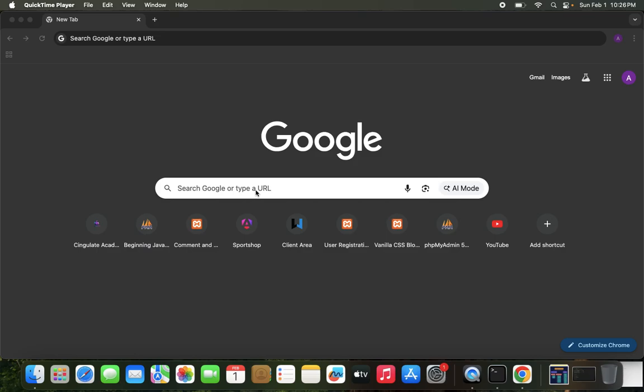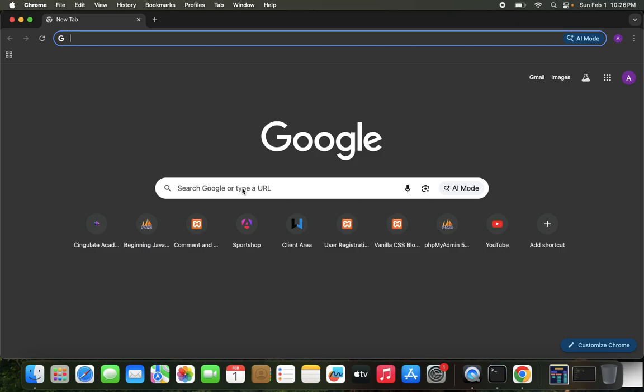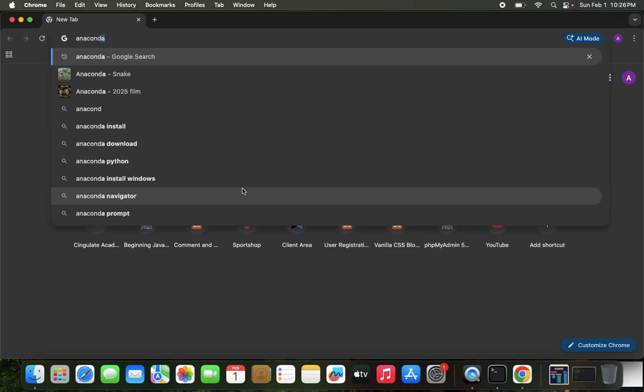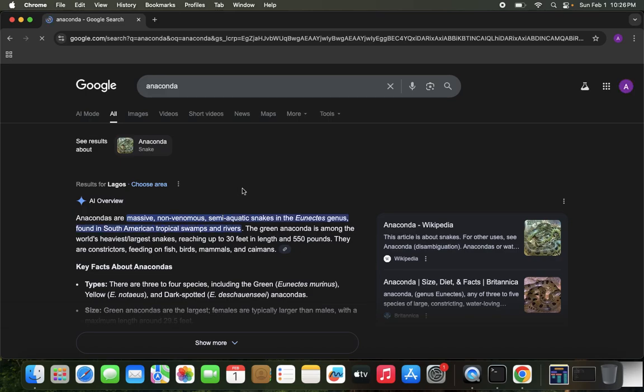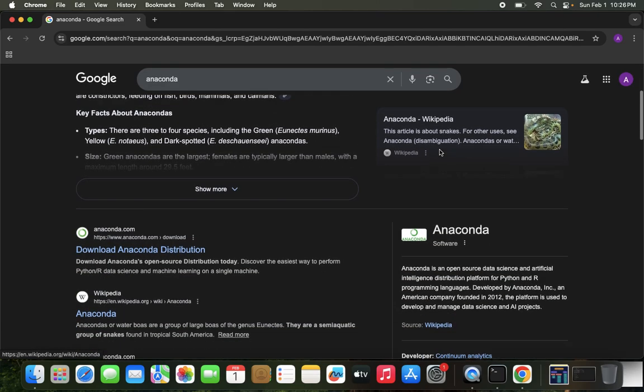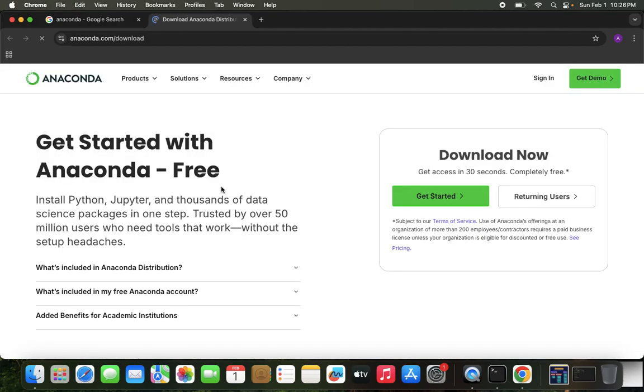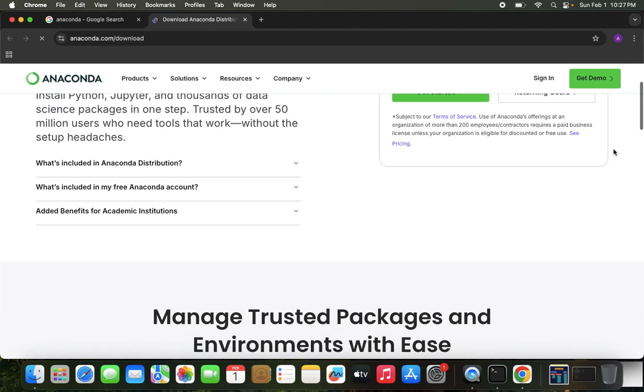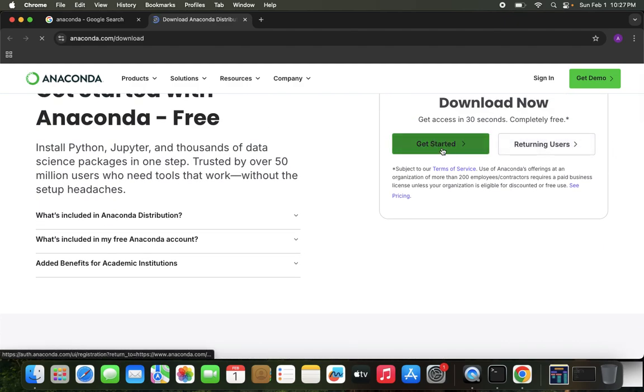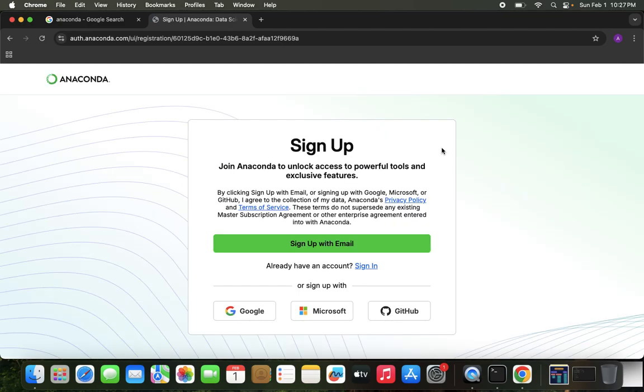the easiest way for you to set up Python is to install the Anaconda distribution. So you can just go here and type Anaconda, okay? And then here you can go to the Anaconda website. There's a get started here. Let's see, what do we have here? It's saying access is completely free. So if I do get started, and I should. Okay, so I'm required to sign up. So once we sign up here, we can download Anaconda.